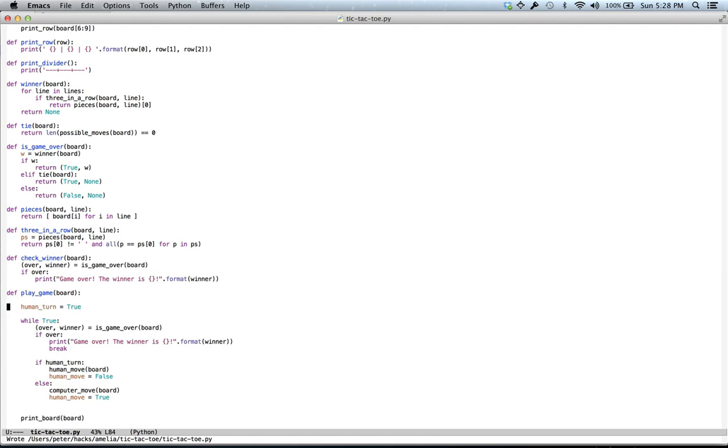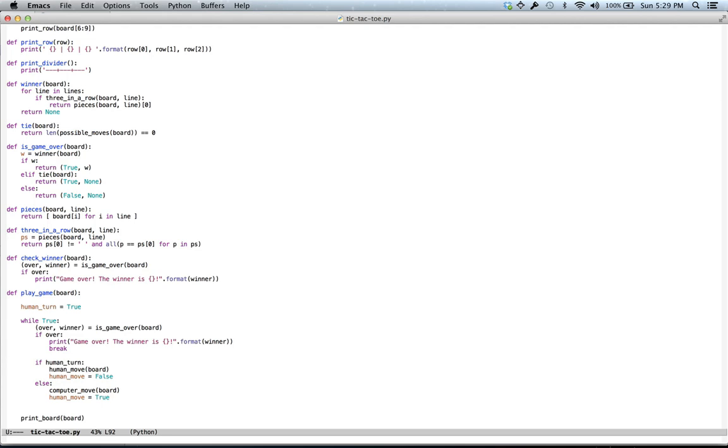So in the loop before, we used to do both moves. In the loop, check if the game is over and make a human move, check if the game is over, make a computer move, then go to the top of the loop. So we did 2 moves potentially every time through the loop. Now we want to have just 1 move per loop so that we only do the check 1 time. Okay, so it's like human moves, and then the next time through the loop, the computer.